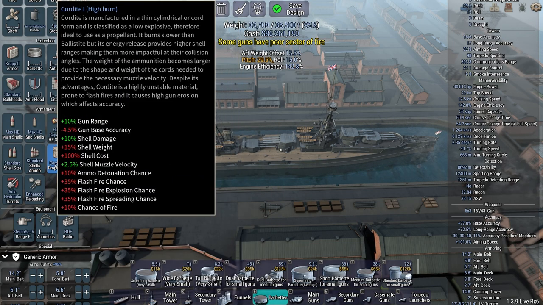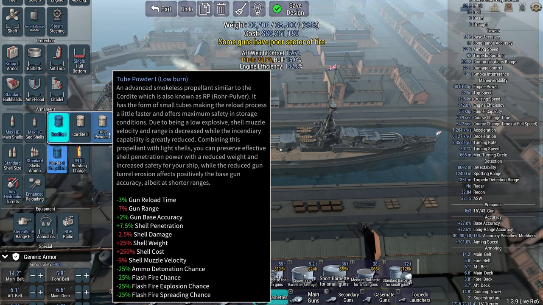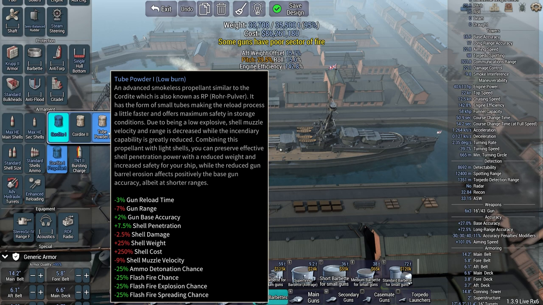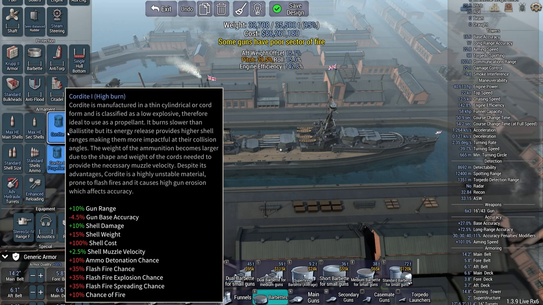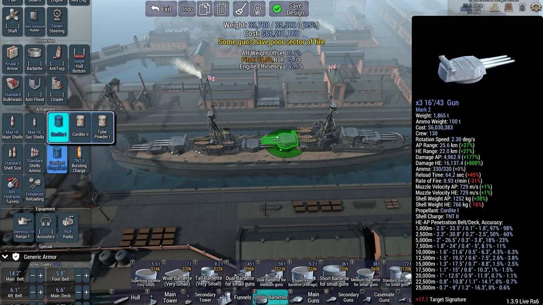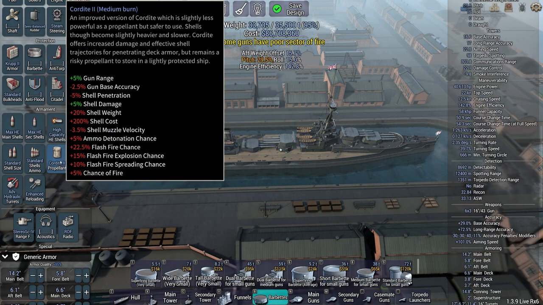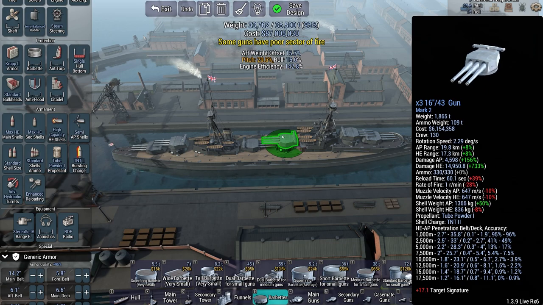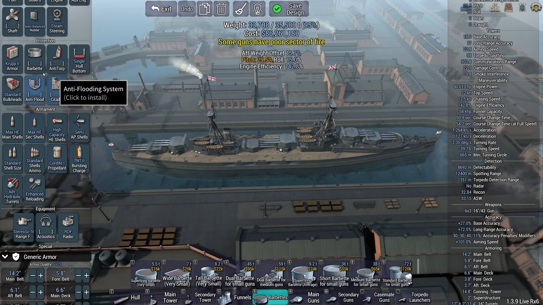I'm gonna just take TNT. Ooh. Two powder doesn't give me that good range. Torpedo gives me way better range. So right now I have 25 with AP, 23, less than 20. Let's stick with Cordite 1, even though it has a really high chance to blow me up.